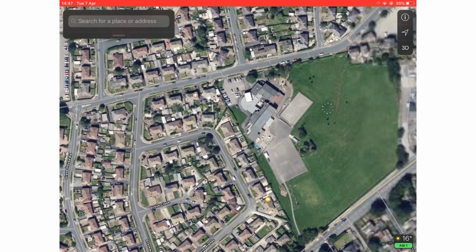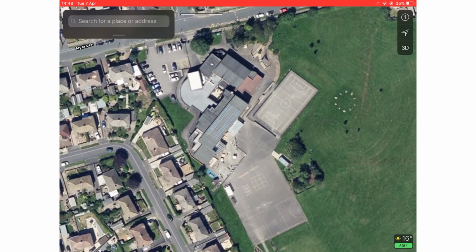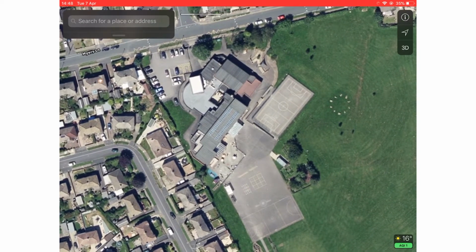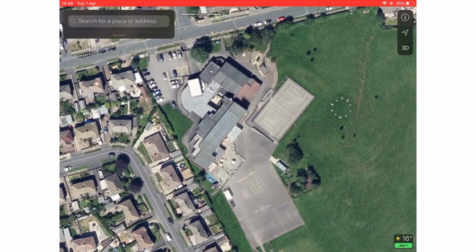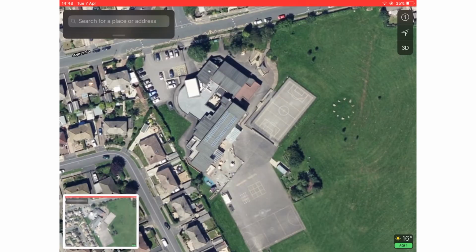and you can see here there's Hanston School, and here is St Francis Catholic Primary School. So I'm going to get it to the size that I want it so I can see just about everything that I want to label. And then when I'm happy with the position, I'm going to screenshot, which is done, and then that screenshot will be saved into my camera roll.